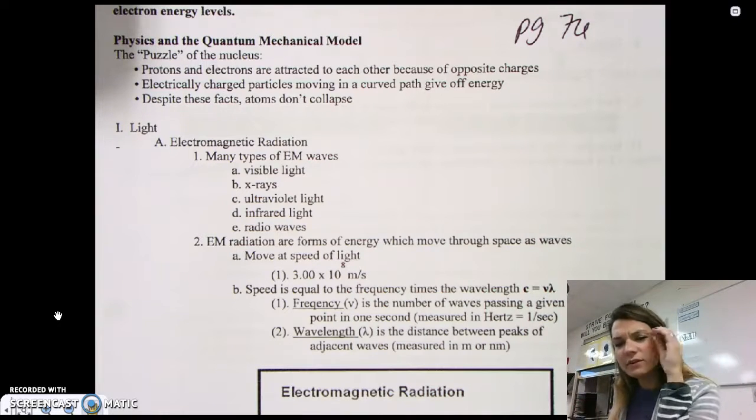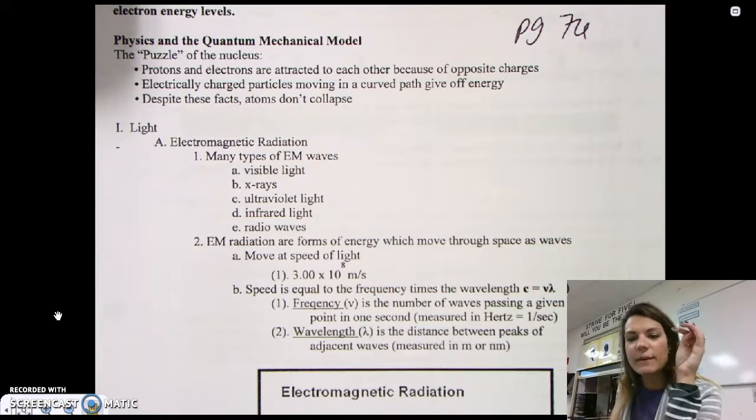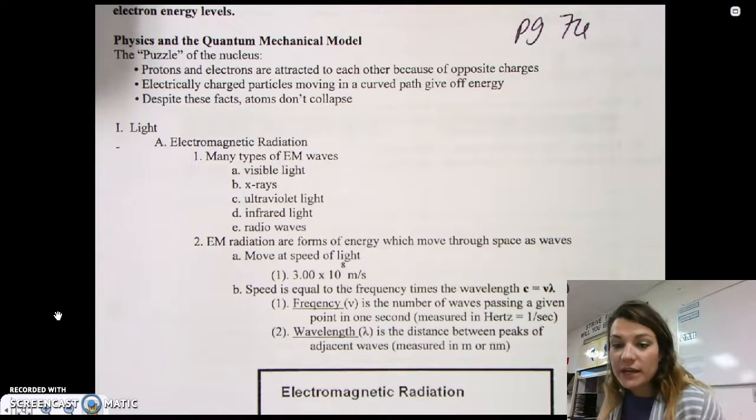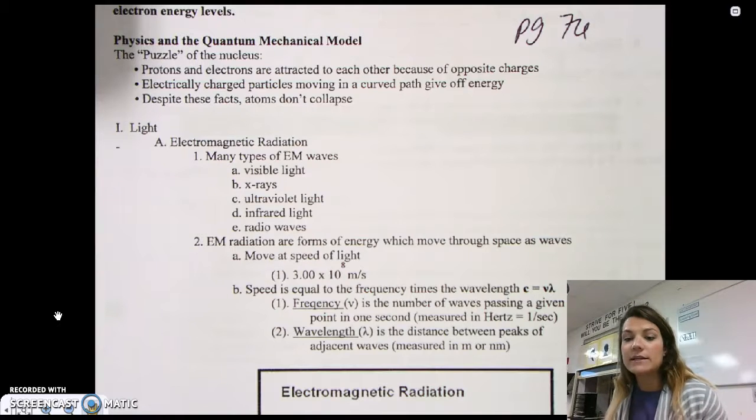Now that may seem a little confusing at this point in time because we haven't talked about a few things. But I just want you to realize that scientists developed a new image of the atom based on the fact of energy, based on where the electrons are located in relation to the positively charged centered nucleus, if that makes sense. You might want to rewind that and hear me say that again.